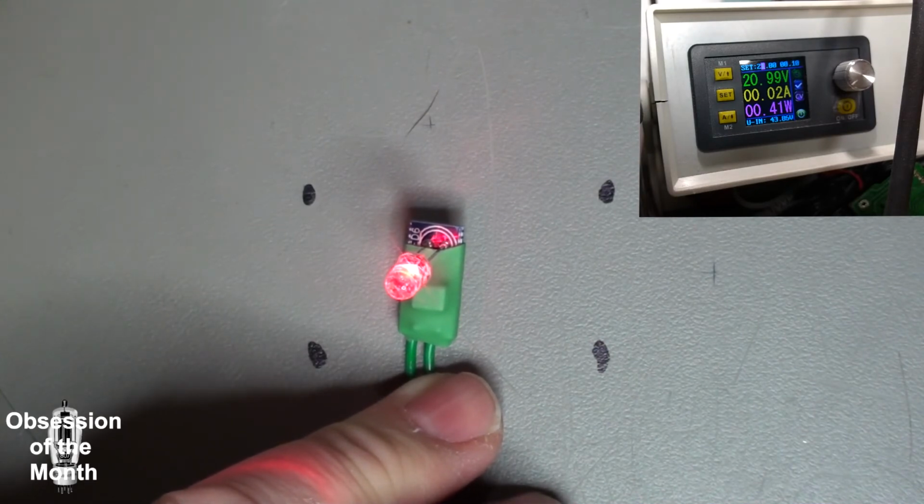The resistor is an 820 ohm, and the tantalum capacitor is 0.1 microfarad for smoothing.